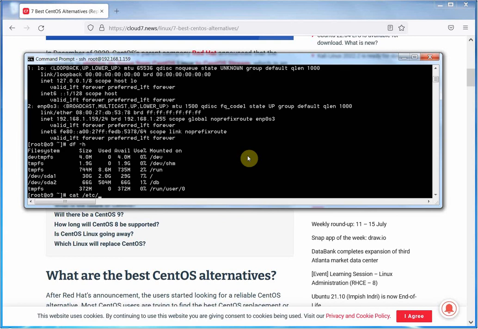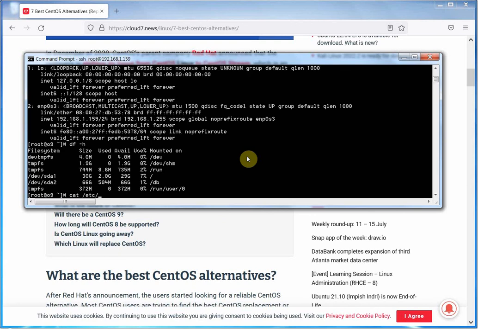The good thing is this Linux, Oracle Linux, is very similar to Red Hat Linux. Even the majority of commands, even the system commands, are the same.